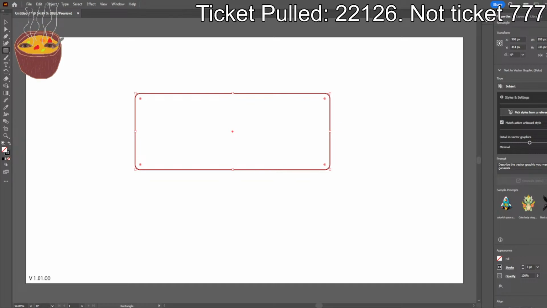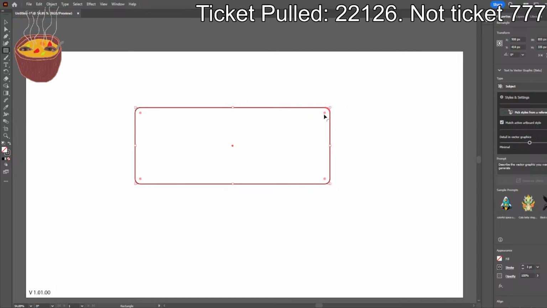It's also, I can't really see this, so I might move some windows around. Okay, I kind of need this to be in my full field of view. Oh, there we go, I got it. So yeah, that's rounded the corners off.